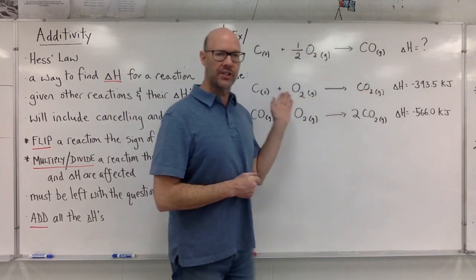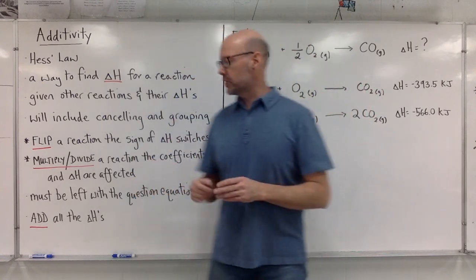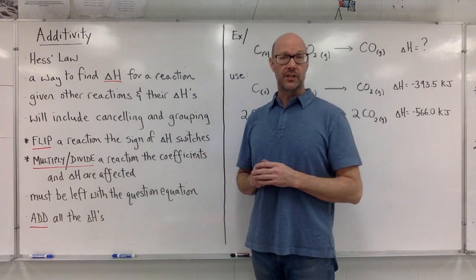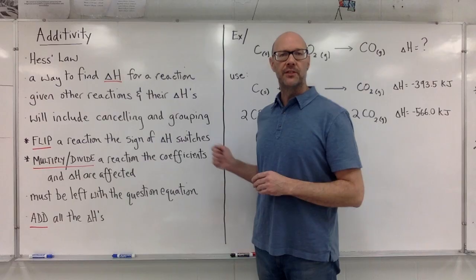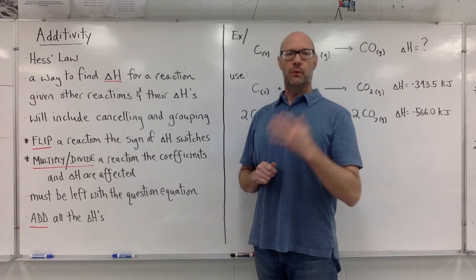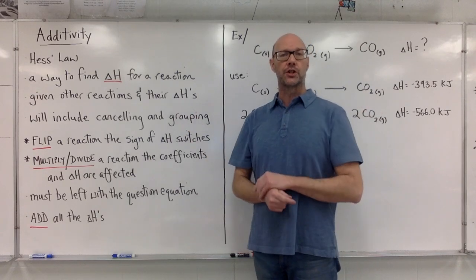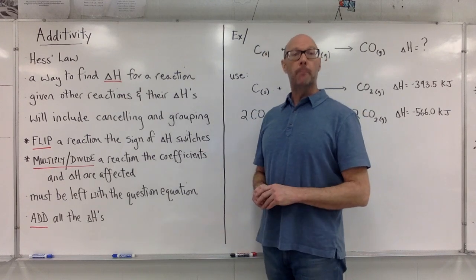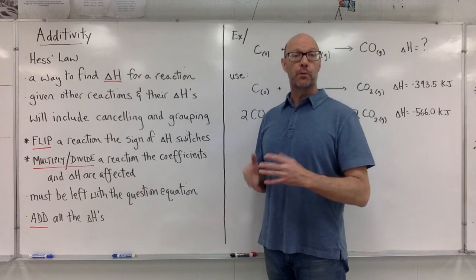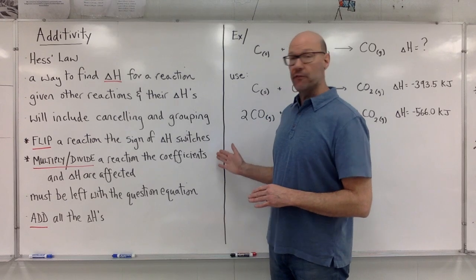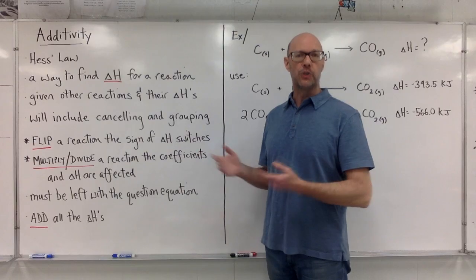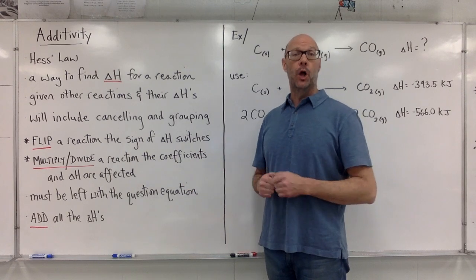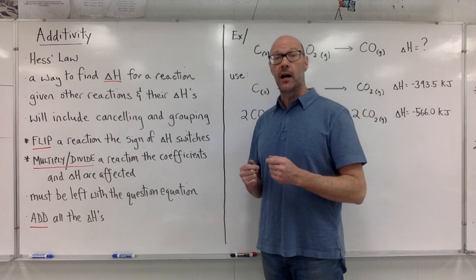With the other equations that are provided to us, we're going to sometimes flip a reaction. The products become the reactants and vice versa. When we do that, the sign of the delta H is going to change as well. If it was a negative delta H and we flip the reaction, it becomes positive and vice versa. Sometimes we're going to also multiply or divide one of our provided reactions, and that's going to affect the coefficients. All of the balancing numbers would double, and the delta H would double as well, or they would all triple, or we could even multiply by like 2.5, we could even divide.